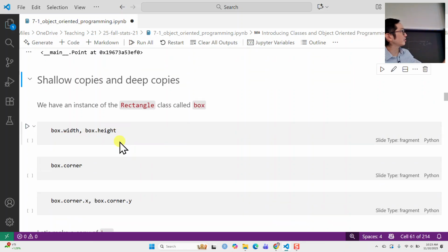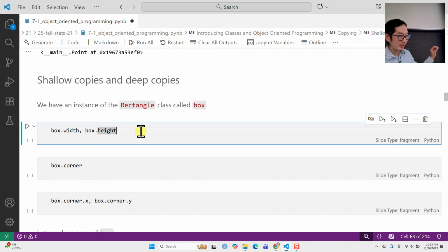we talked about shallow copies and deep copies before. And so a shallow copy copies the object. And if that object references other objects, it will copy the references to those other objects. But deep copies, if the object has references to other objects, will create copies of those other objects as well.